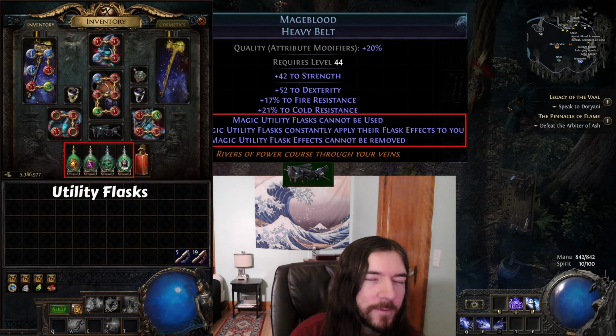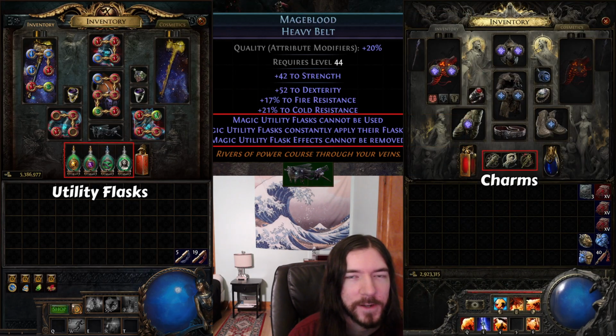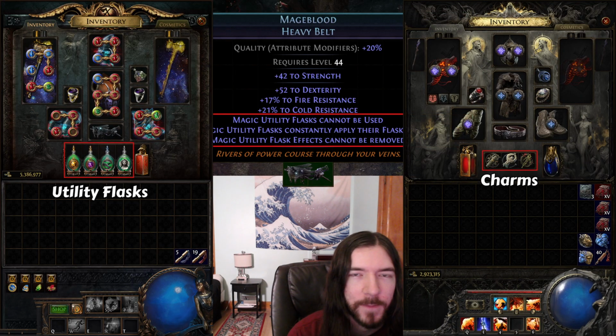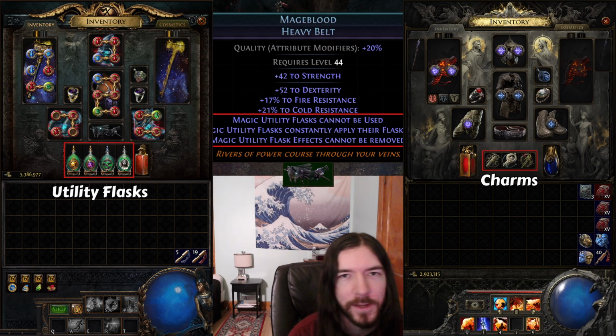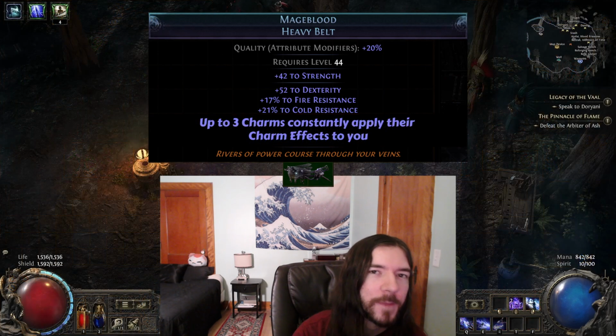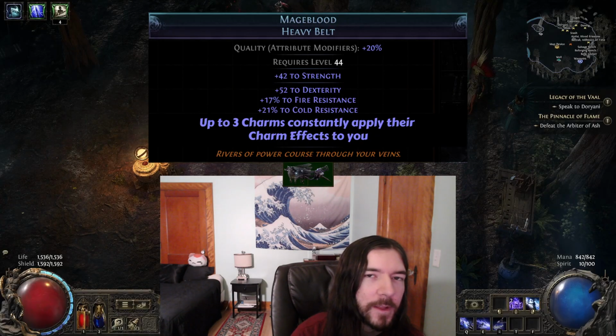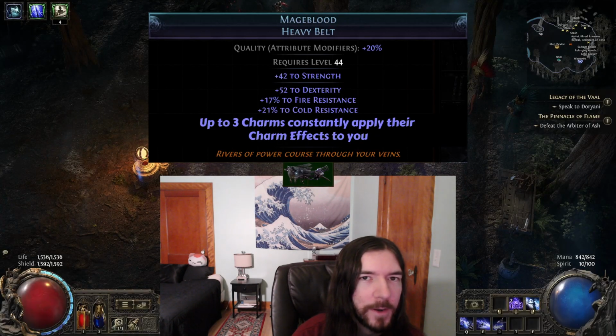So if you haven't played Path of Exile 1 at all, the closest thing to a magic utility flask in Path of Exile 2 would be a charm. So if we were to be as literal as possible when translating Mageblood from a Path of Exile 1 unique to a Path of Exile 2 unique, it would say something along the lines of giving permanent uptime to your charms. Basically, the theme of the belt is turning temporary buffs permanent.